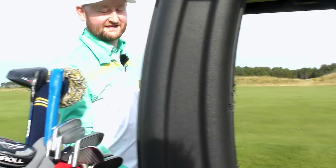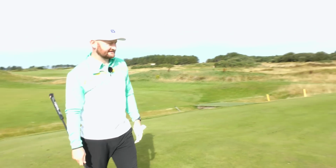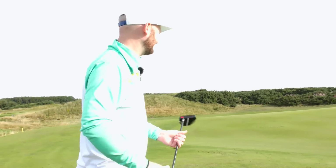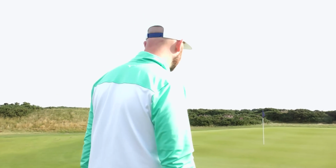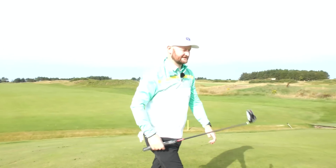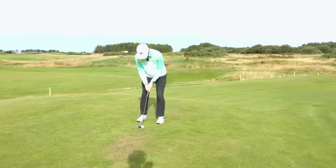The battle commences. We've pitched just into the upslope here. If that gets like two or three more feet, it's probably stone dead. It just feels like I'm right on the cusp of something great and getting all the right luck, but I'm also on the other side where I'm just missing things at the minute and getting punished. But that's golf. Gotta play with the cards that you're dealt, really. But let's see if we can just roll this down the hill and get it chasing up to that flag and get a par, new nine, move on.